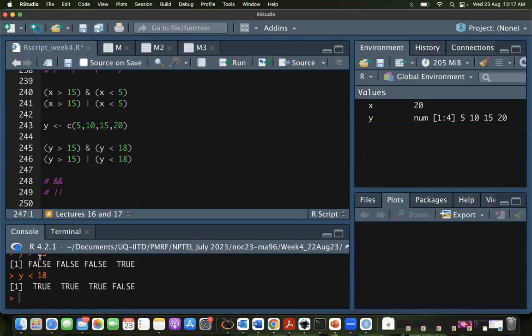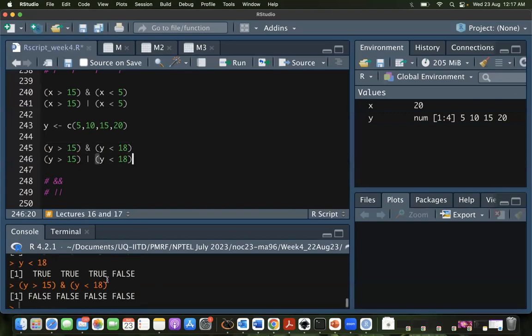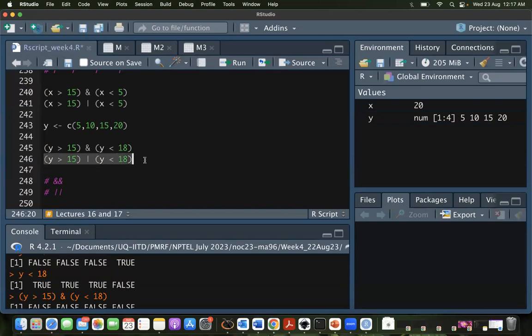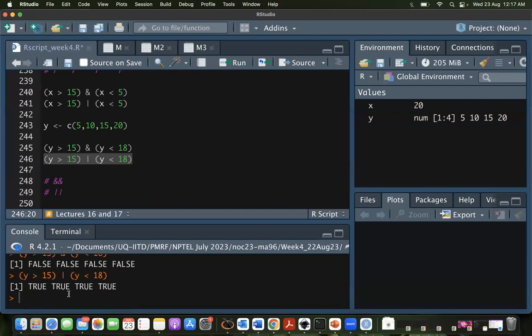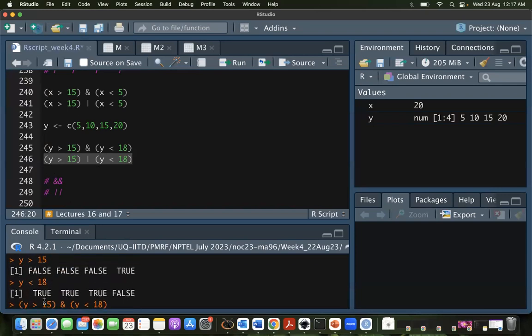Now, again, you apply the truth table on each of them. So false and true for and, false and true again for and, false and true for and, true and false for and. So here, all of them are going to give me false, right? Whereas for or, here I'm getting a true in all of these cases because this is true, this is true, this is true, this is also true.